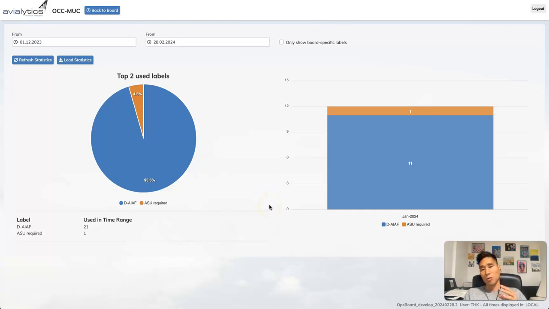So you don't have to use the labels only for aircraft registrations. For example, you can use it for APU failure, and then you can see with these statistical insights how many tasks are related to an APU failure during the time window you are defining on top here.